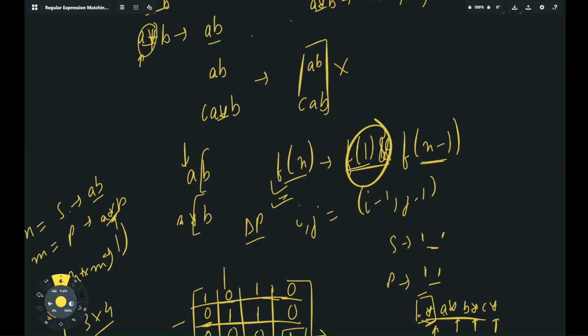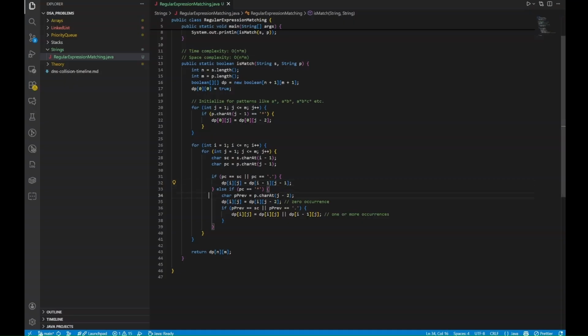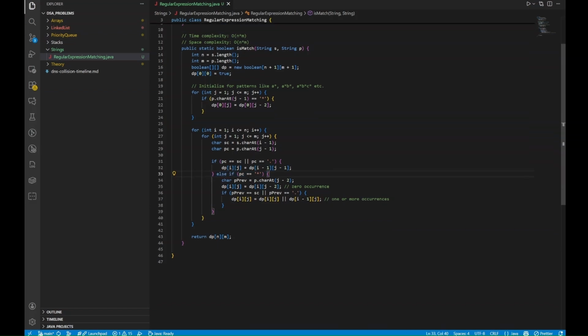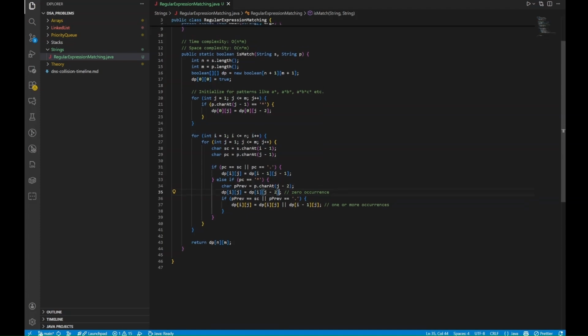That's how. Now moving on to the else part. If it does not match, we check if the pattern is star or not. If it is star, there are again two cases. Either there will be 0 occurrence, so we do not take any occurrence of the element preceding the star. Then in that case, dp of I comma j equals dp of I comma j minus 2. Basically, we skip the element.